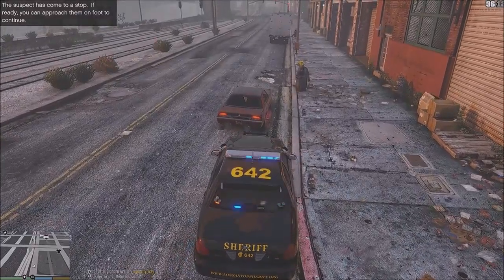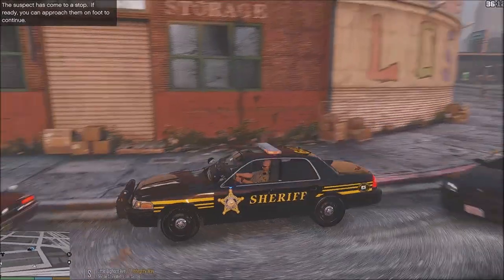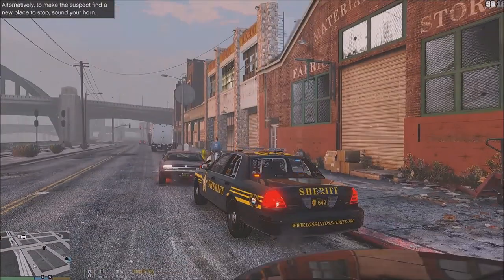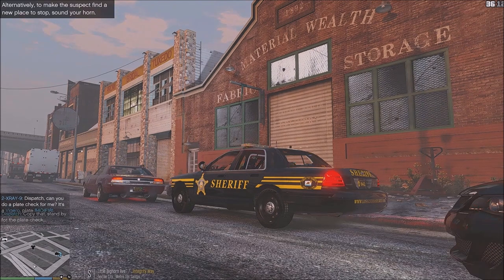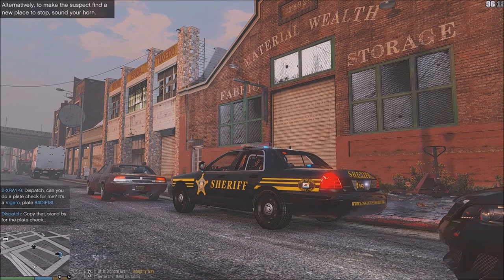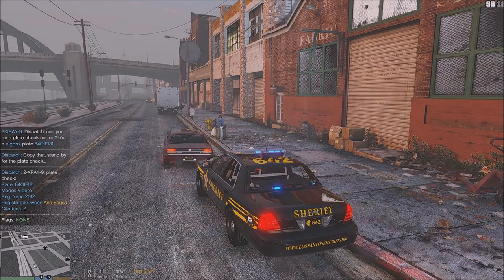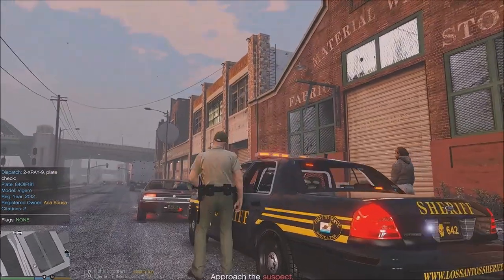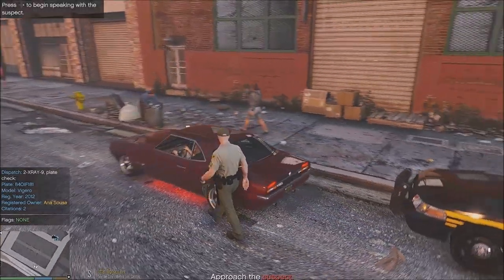Okay. We'll see how her attitude is. 2X-ray-9, go ahead and show me a 10-11 on a Vigero, the classic Vigero, license plate 84 Ocean Ida Frank 181. Vehicle's occupied one time. 84 Ocean Ida Frank 181. All right, let's go talk to her.